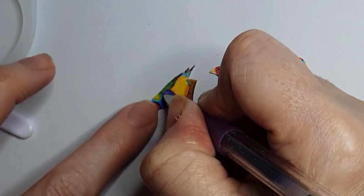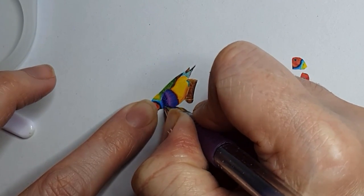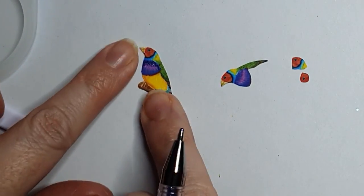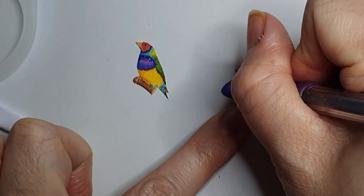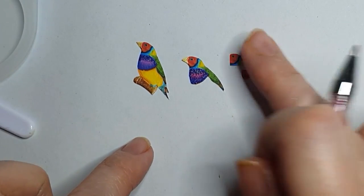So I just want to add a little bit of purple sparkle in there. Not completely. See, I test on that one to see if I like it first before the one that you're actually going to see. So that gives our bird its little bit of sparkle.